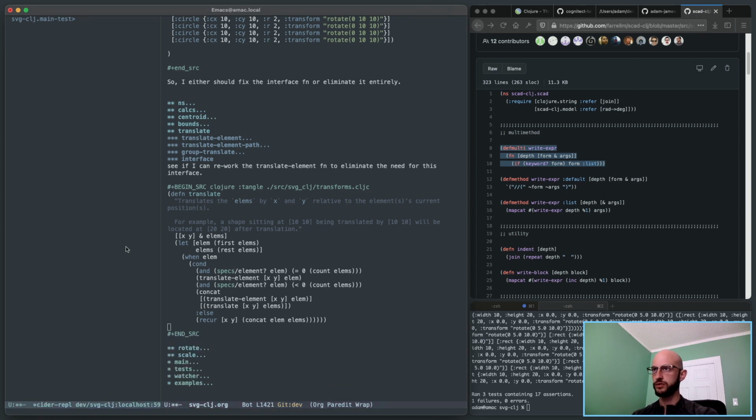Well, let's also do translate element first A, right? Should work on just a single thing. Seems to.